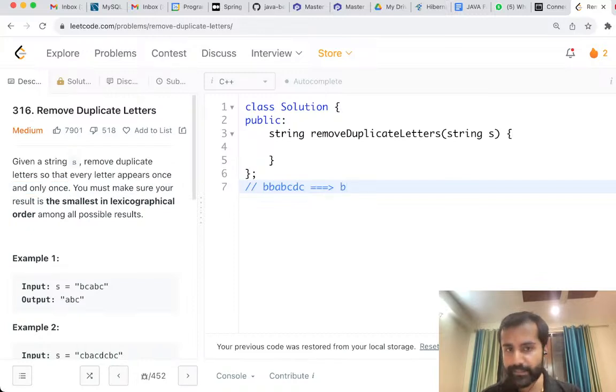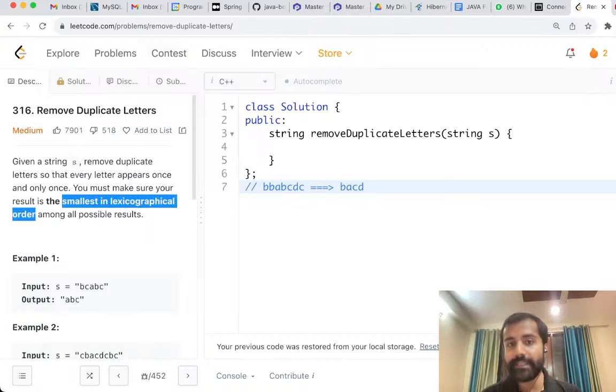Similarly, A is already coming once, so A should also come just once, and the other characters like D and C should also appear only once. This is the hard and fast requirement, that no duplicates are allowed, every character appears only once. And on top of that, we need to make sure that our result is smallest in lexicographic order.